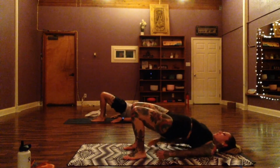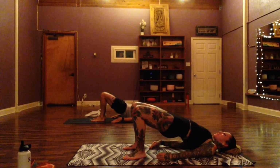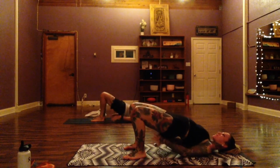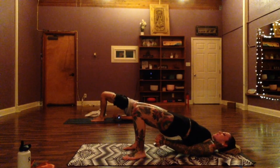Feel power in your legs. It's like you're gonna have so much power in your legs, you're gonna stand right up out of bridge. And then if you want to use that leg work up into a full wheel, you can. There will be another chance after this one if you'd like to take it. If you'd rather just clasp your hands behind your back and work your shoulder blades closer, lift your chest higher towards your chin, you can do that too.